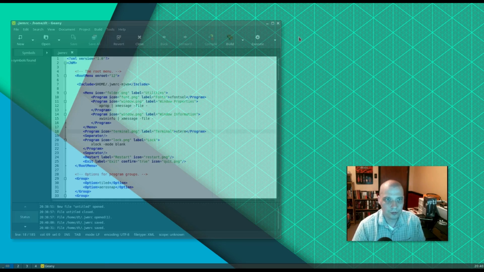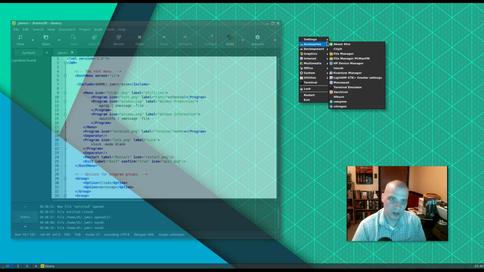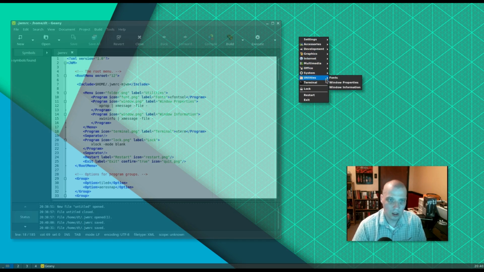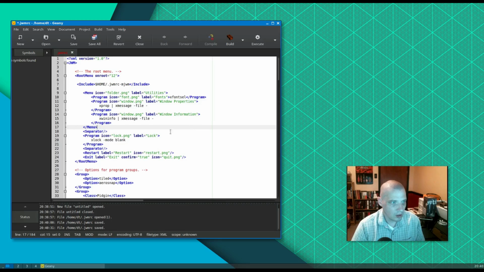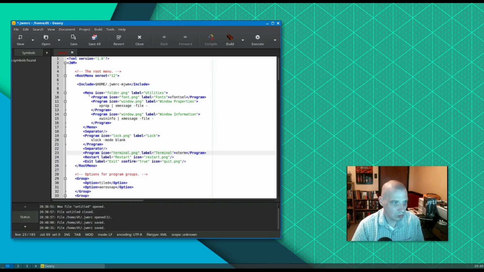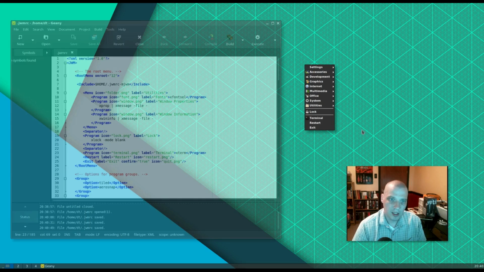Restart. And now, yeah, the terminal launcher is under all the application categories here. I'm okay with that, but you know what? I would rather move it further down. How about right here? Restart. Now the terminal is right here, right above restart and exit in the menu, which restart and exit do not have icons. We need to correct that.